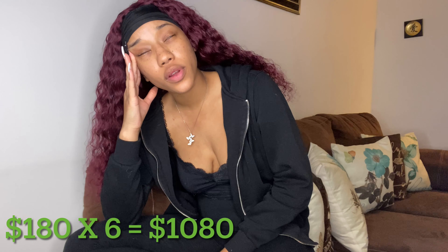In total, the lipo cavitation with the butt lift was $180 per session. You pay a $50 deposit, so once you get done with your service it's $130. The stomach by itself I think is around $130 or $100. In total for six sessions I think it was a little over $1,000. I just feel like it was well worth it because I was looking into real-deal lipo which is like $3,500, and a BBL is about $7,000 — maybe more or less depending on who you go to.